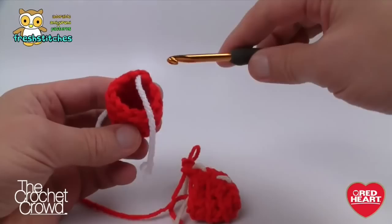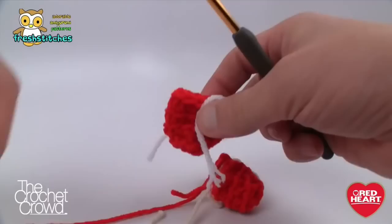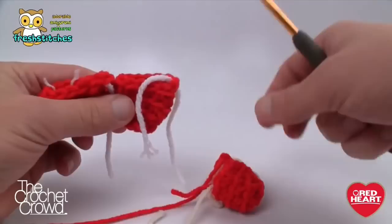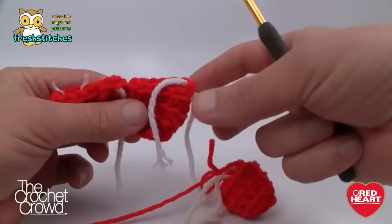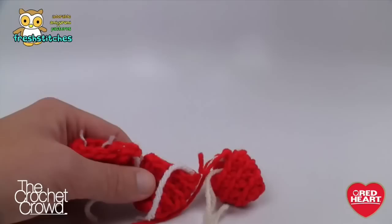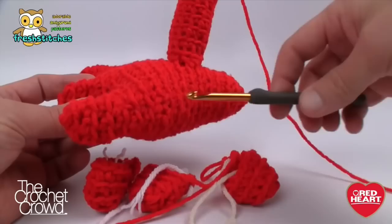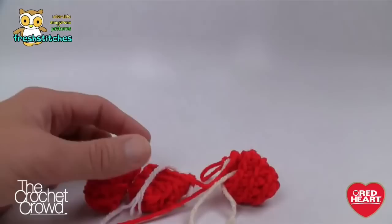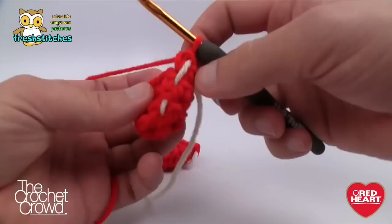A mini tip: when you fastened off you should have 12 stitches going all the way around each toe. When you come around and capture only six here, you only capture six on the next one. So capture at the stitch marker, go six, then jump to the next toe and go six again. It is critical that your counting stays balanced. If you're off by one, do two together to decrease, or add two single crochets somewhere to compensate. The stitch count matters for the decreasing of the foot.